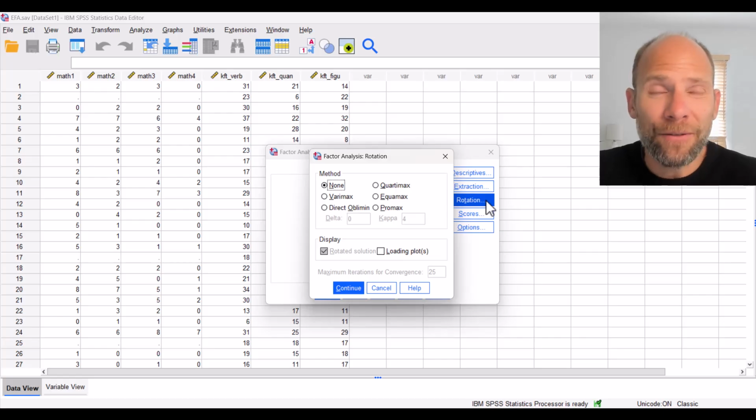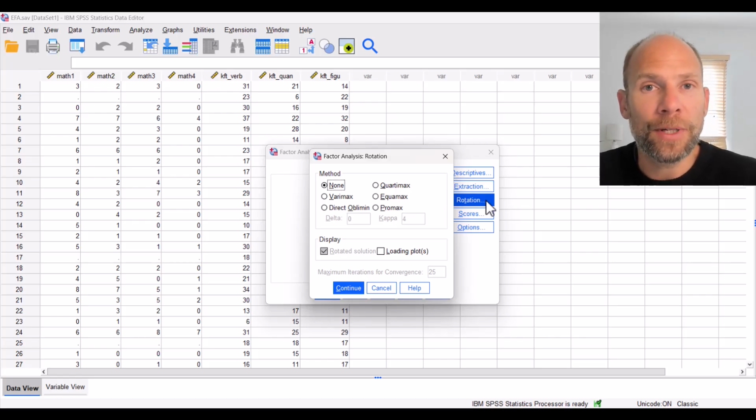And typically we have to do a rotation because an unrotated factor solution is typically not interpretable. Now, right now, we're not going to mess with that yet because we don't even know whether we need more than one factor. And if we only need one factor, then we wouldn't need to rotate the factor if there's just a single factor. So we're going to keep this as is. We're going to click on continue.